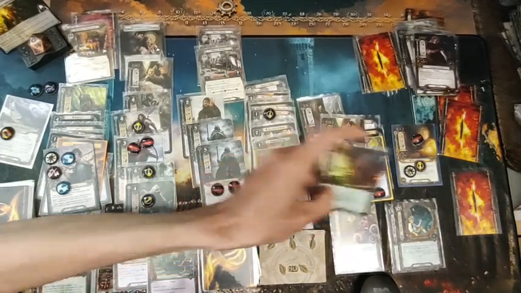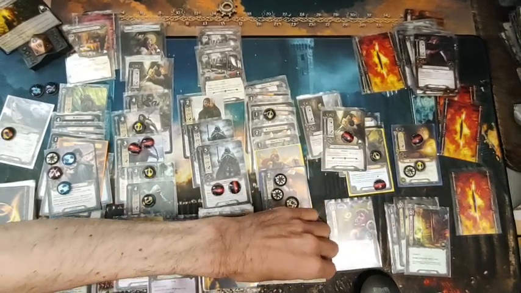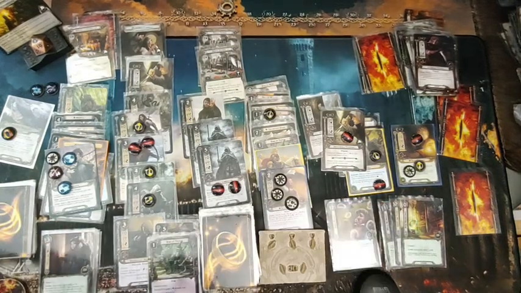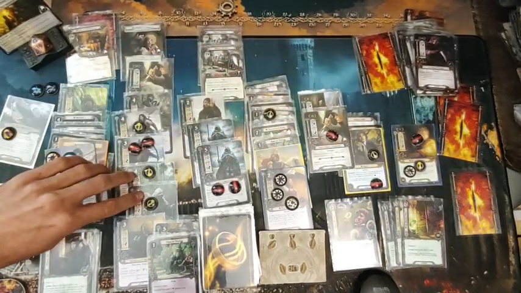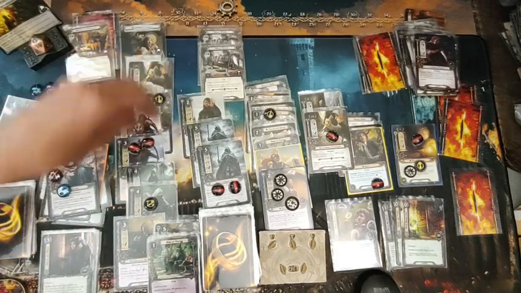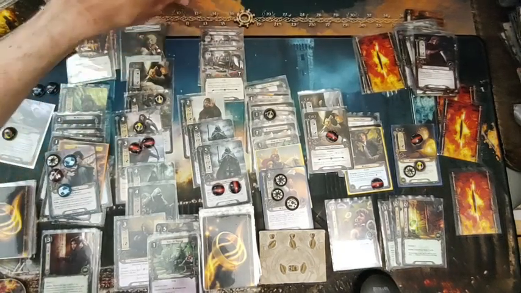Here, Deep Knowledge. We're going to play Deep Knowledge. We had to raise our threat by an additional 2. We're not going to play Deep Knowledge. We're going to quest. For 10, 11, 12. Against 6.